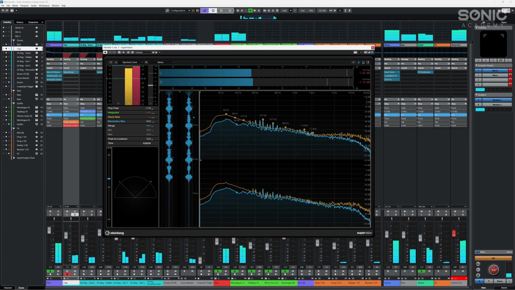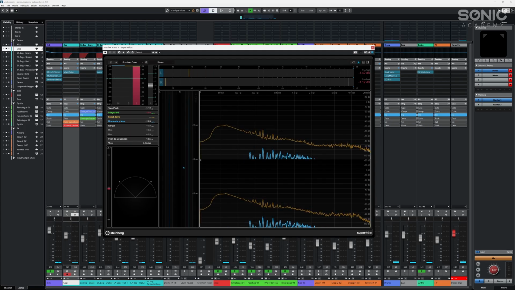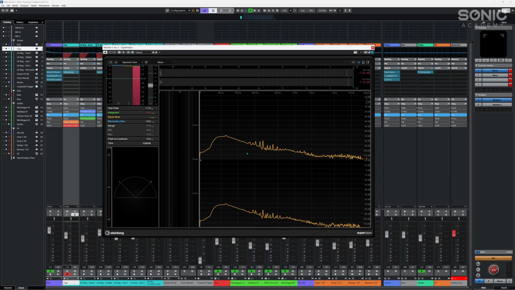And it's just really nice to be able to move things around like this to suit your needs. So I think this is a good setup here to have on your control room now, especially when you're wanting to mix. You've got all the relevant information that you may need here.